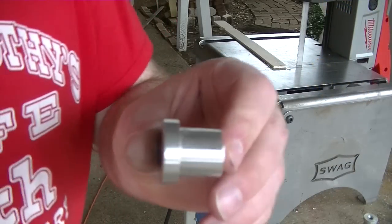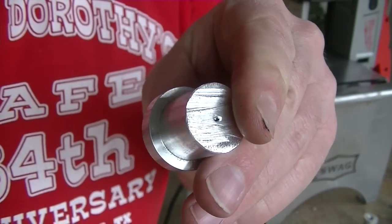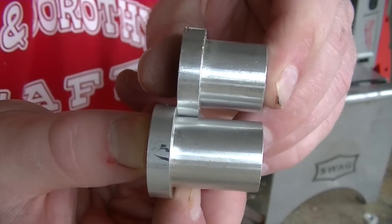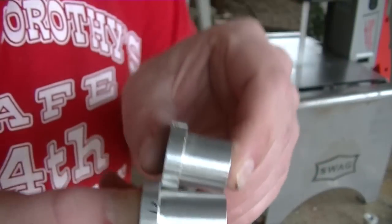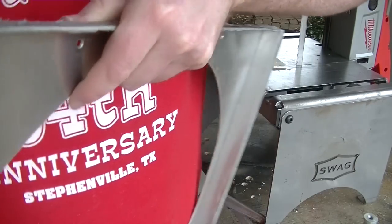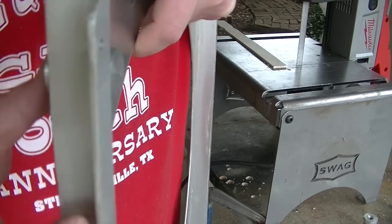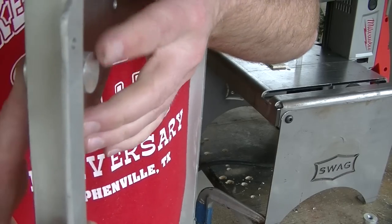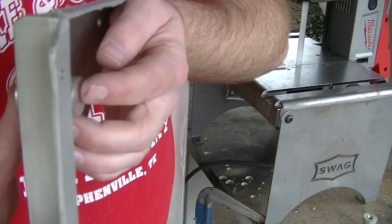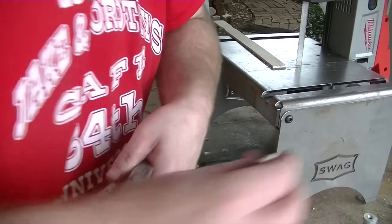One quick thing I wanted to note here, I took about 1/4 of an inch off the bottom of this little bung, and here's one that I haven't cut. And there you can kind of see the difference. The reason for that is when I put these in the fan shroud in their holes, this one's uncut, it's very close to the core of the radiator, to the fins. So that's why I cut it down a little bit.